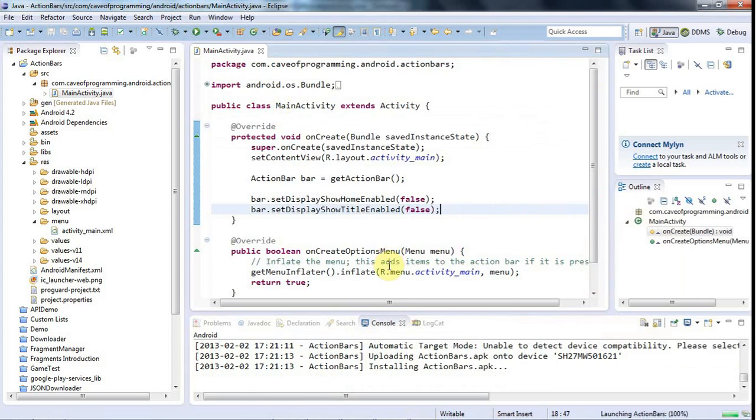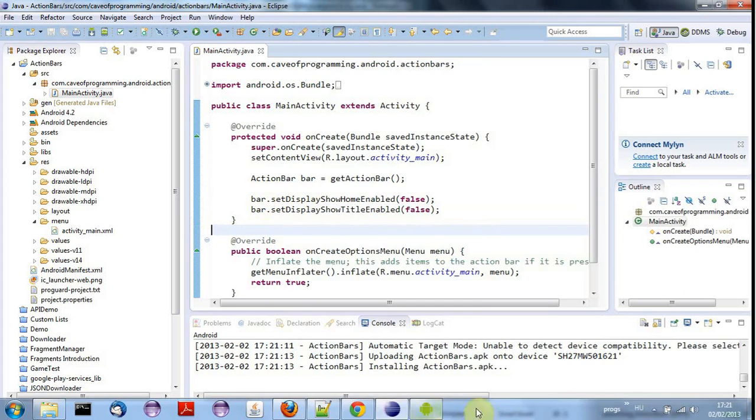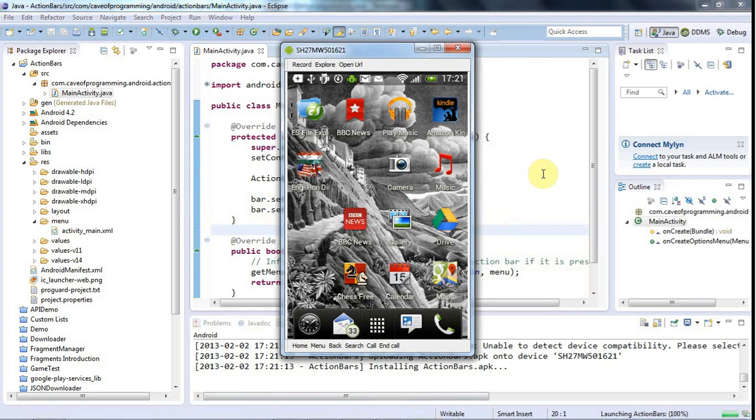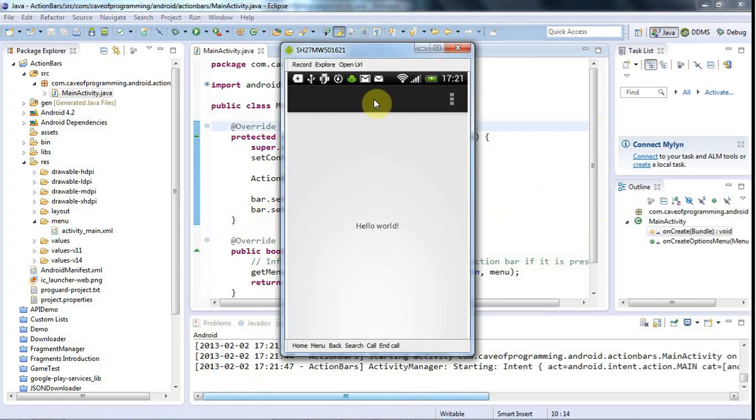And sometimes this can be good, because depending on what you're showing in your activity, sometimes I find it's just really ugly to have an icon and a title there. You don't always want it, so it's good to be able to get rid of them. Okay, here we go. So the application's running, and now you can see we've got rid of the icon and the title. Let's have a look at this menu here, which is the really interesting bit. And everything I'm about to say would certainly apply if you did have an icon and title as well. I just wanted to show you how you could get rid of that if you want to.